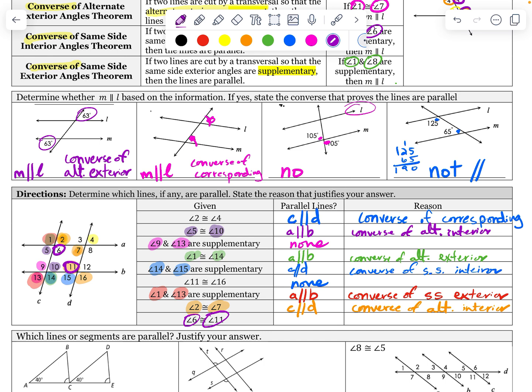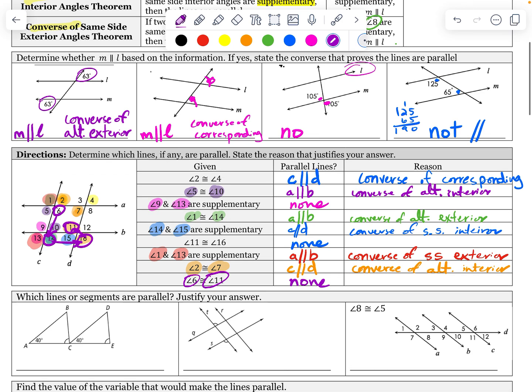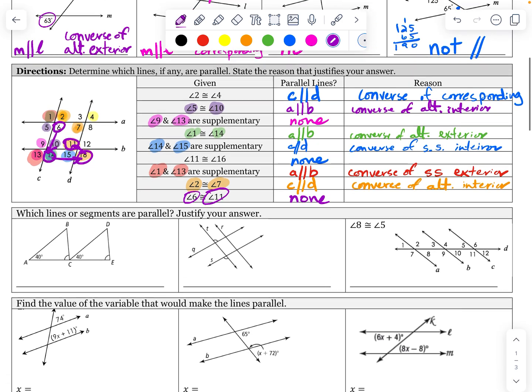Because 6 probably means that actually all of them are going to end up being, I'm going to say none. But truly, if you go from 6 to 14, those would be corresponding, right? So if 14 is equal, then if 16 is equal, and then 11 is equal, right? But that's a lot of ifs and thens, so that's why we're going to go for a none there as opposed to both sets being parallel, because I think that's what it ends up being.